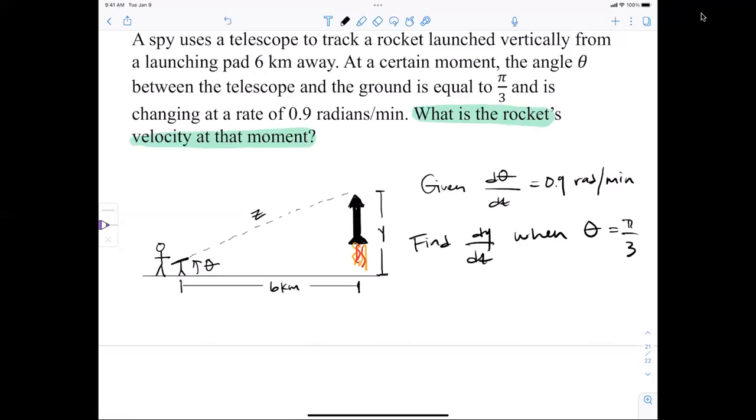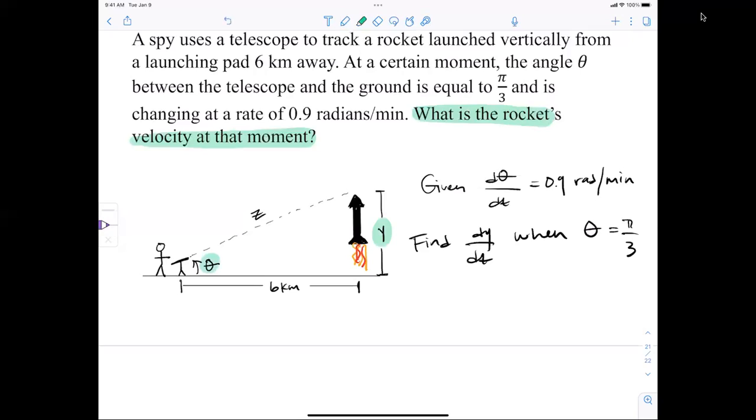So the relationship that we are trying to come up with next, right? We've stated our given, what we're trying to solve for, we need our equation. The equation that we come up with should relate theta and y. We actually don't want z to be in our equation because we don't want to end up with a dz over dt, which is a rate we know nothing about and we're not solving for. So our goal is to relate the y and the theta.